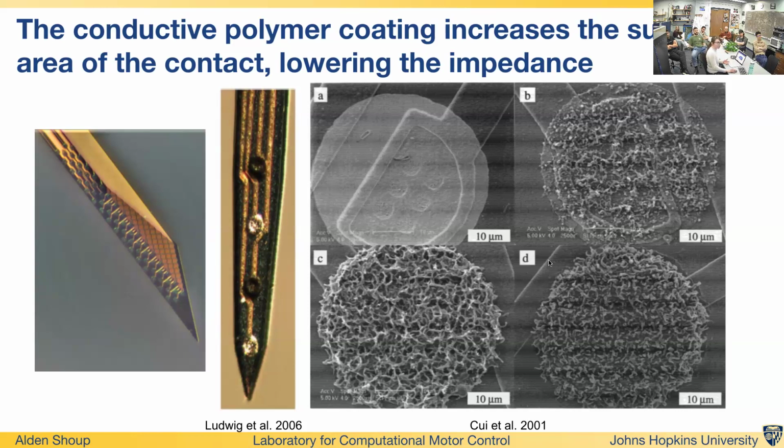And this is another paper where they tested the thickness. During the electroplating process, they varied the current to electroplate. And so you get different amounts of conductive polymer coated on the surface. So this is less, this is a little bit more, this is a little bit more, and you can see that the surface gets this fuzzy sort of bushy coating on it, and that is what allows more charge to be carried to the probe and in turn read by your amplifier.